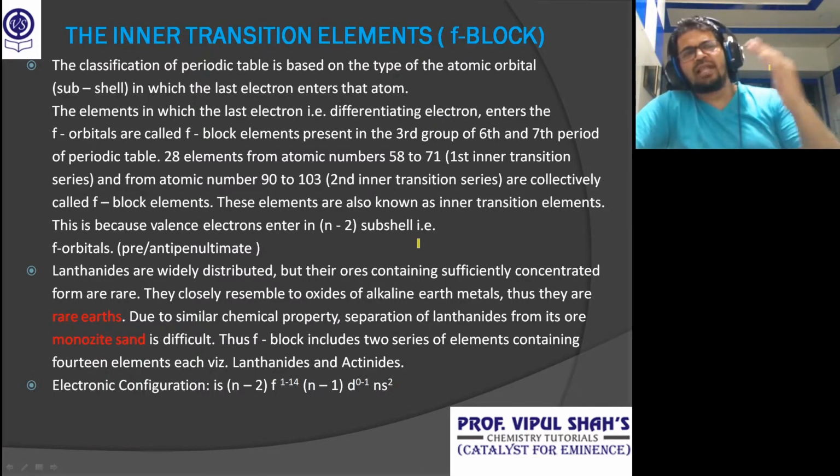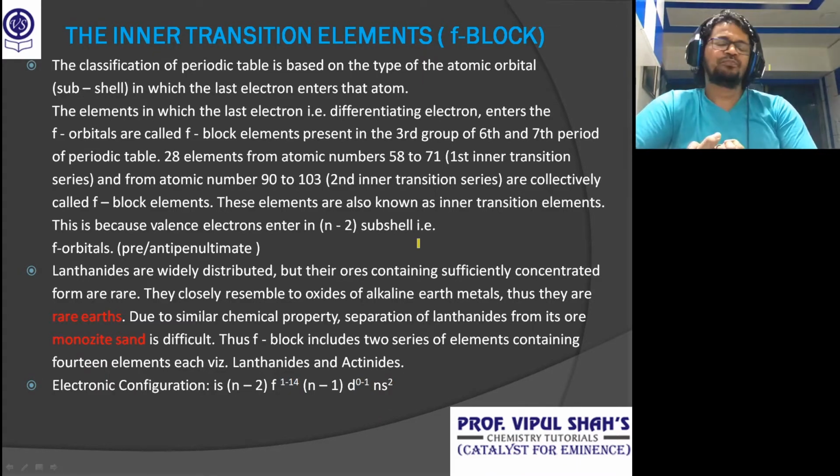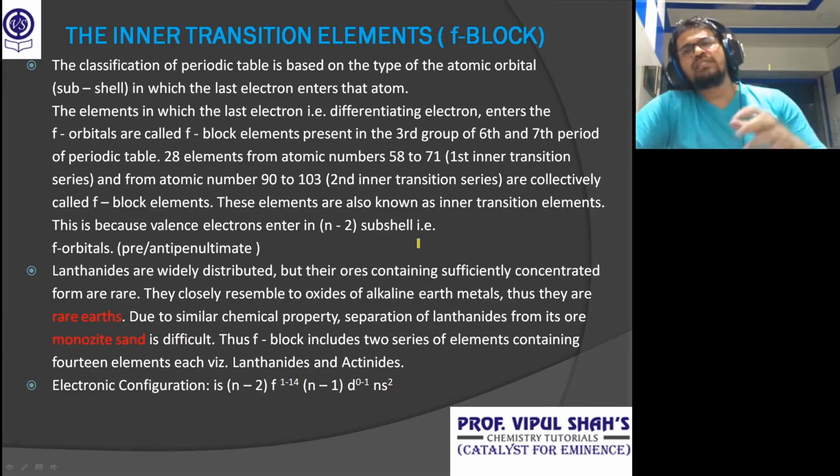For both these lanthanides and actinides, the electron does not enter the d orbital, but it enters the f orbital. So as it enters the f orbital, we say these elements are called f block elements. Most important feature, lanthanides were earlier called rare earths. Sometimes you may come across this word rare earths because their ores earlier were rare, but nowadays their ores are quite abundant. Mainly magnets and all are made of the different lanthanides. Main uses, it's because of their high paramagnetic properties. These elements are mainly used in magnets. All these lanthanides occur in their ore, which is called monazite sand.